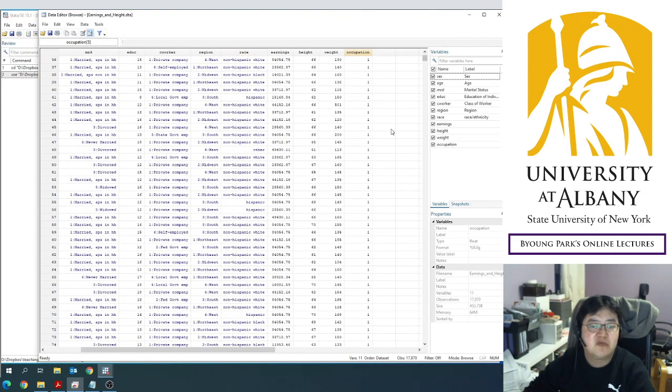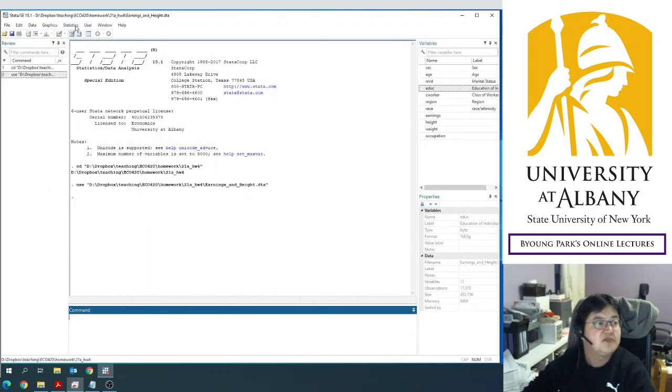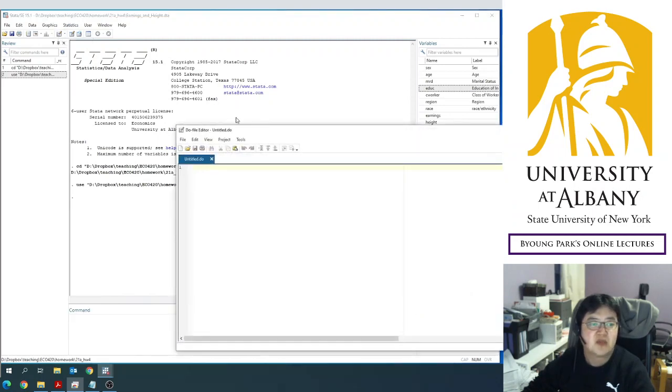I don't know how occupation is defined. Anyhow, we are going to use these three variables. I just looked at the data to see what's going on. We don't need it again. Close it, and I will show you how we do the analysis.